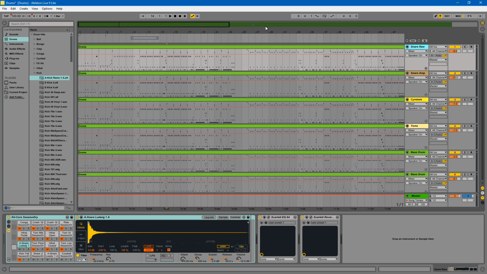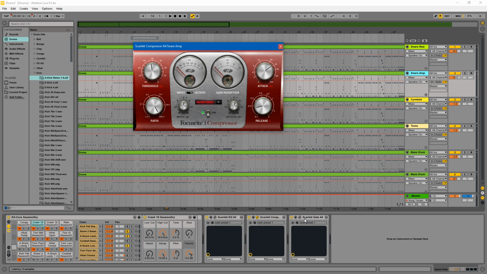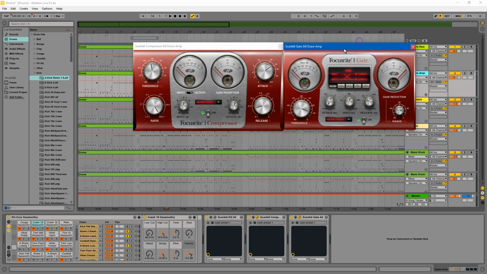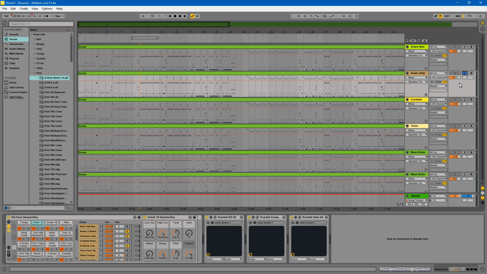And so I've got a snare drum here, and then I got a snare amp. And now the amp part is made with a compressor and then a gate. And so it cuts off the sound. And so you end up with just this, as opposed to this. You run both at the same time. It's the same sound, but because it's parallel EQ'd, it's not a huge audible difference while you're not listening in the mix, but it really makes the snare pop out in the mix.